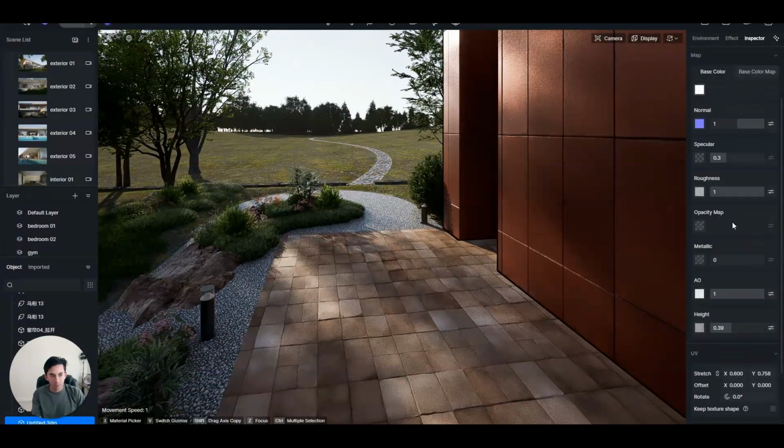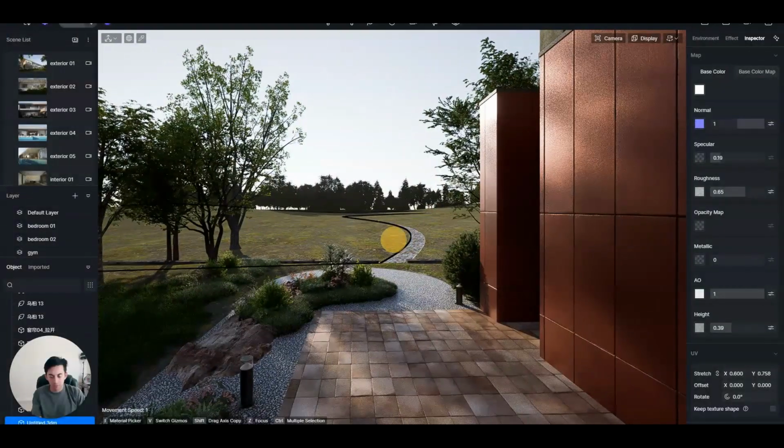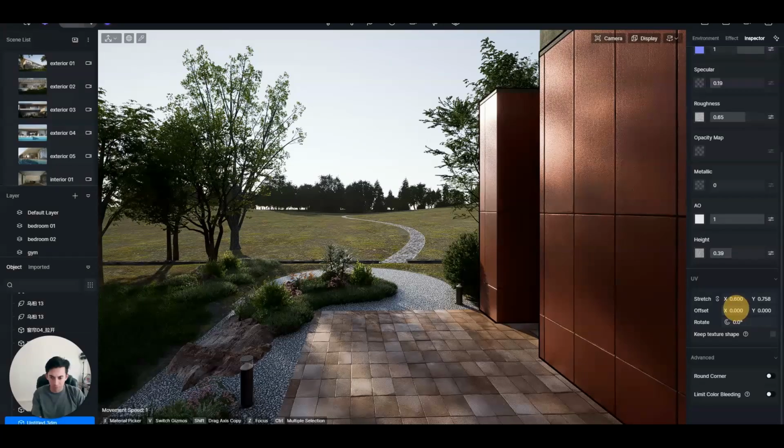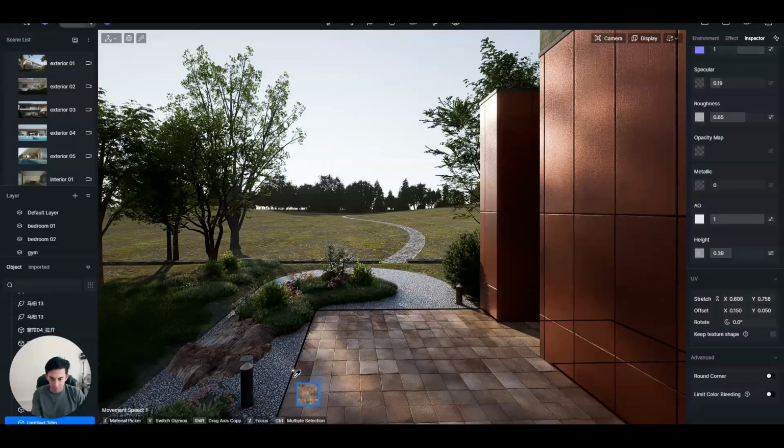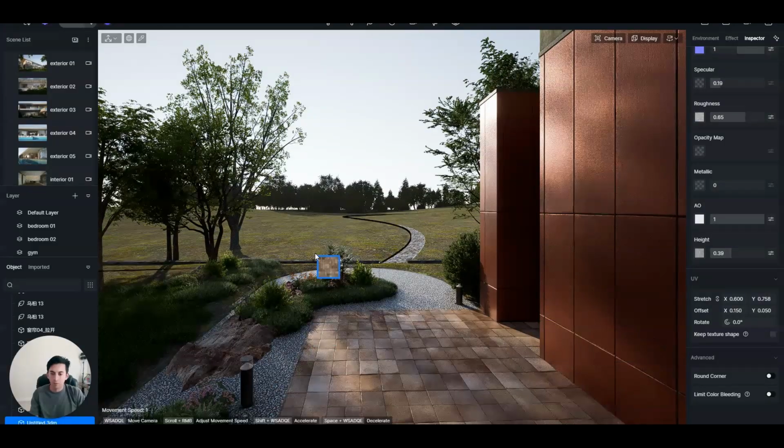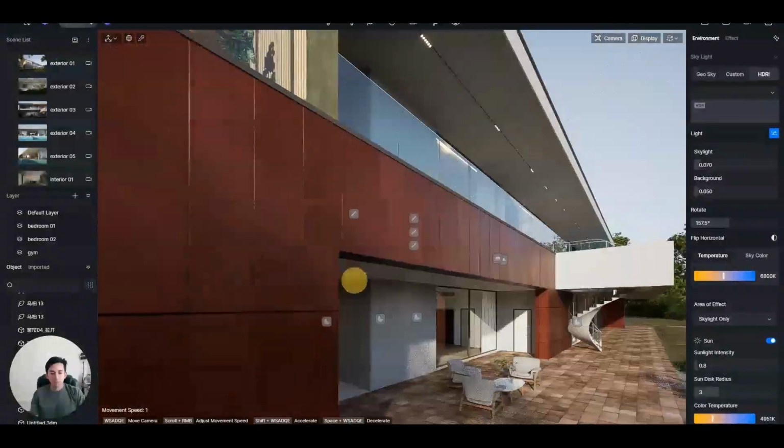And I would definitely get the metal, no, but not metallic. Maybe a little bit of the roughness, not that much. Yeah, maybe there. You see, that's looking pretty good. And then I might have to adjust the offset here, just so I don't have the weird corner there. There. Well, I might have to adjust that so you don't have the line there. But yeah, for me, it looks pretty good.